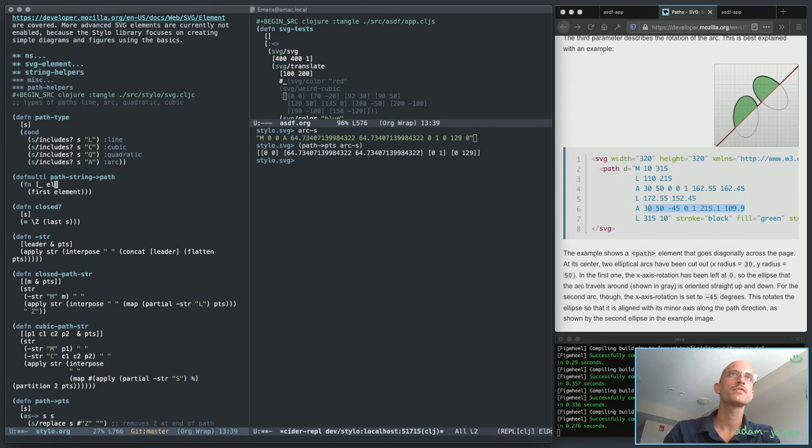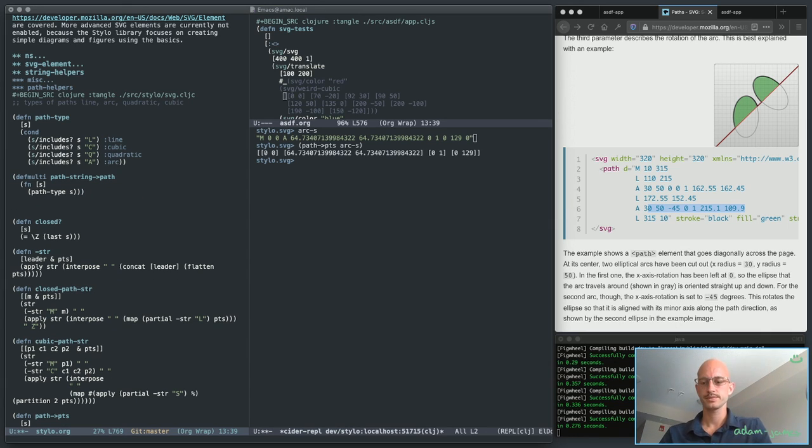It's just going to take function of S, and then it's going to return the path type of S, right? So then that's going to dispatch, it's going to be any of these four things. So then def method path string to path of S.